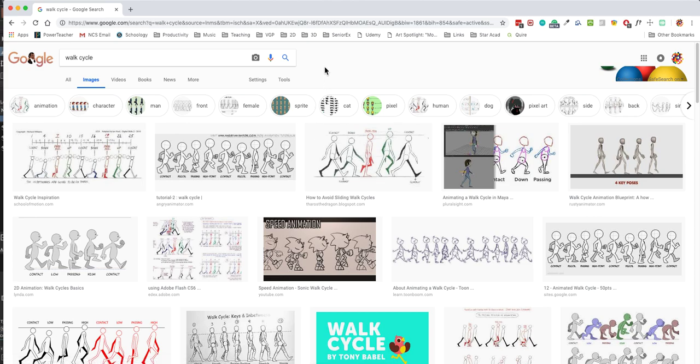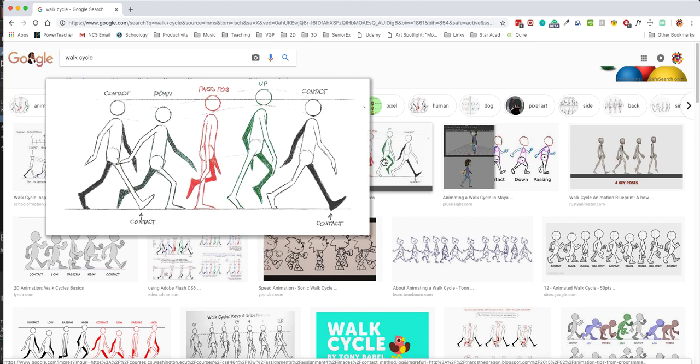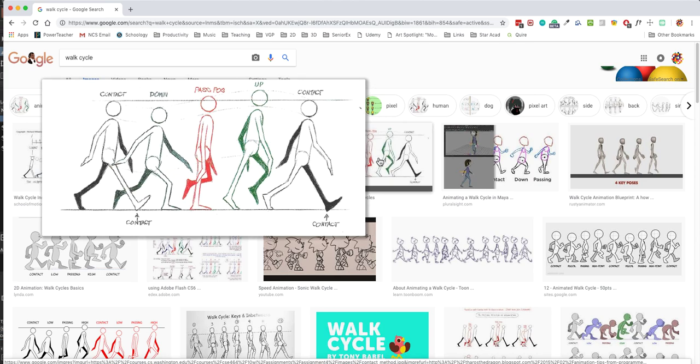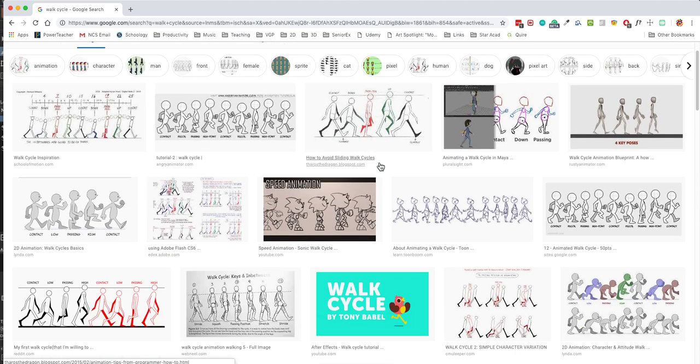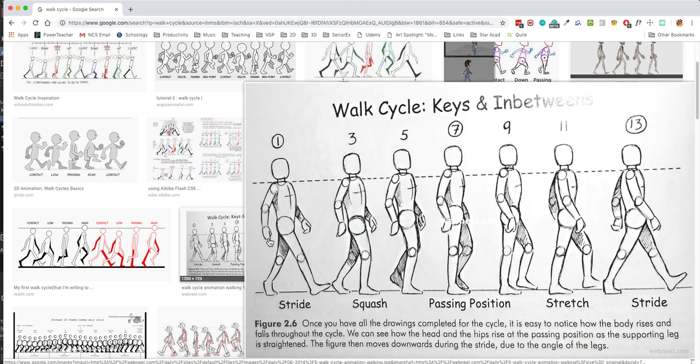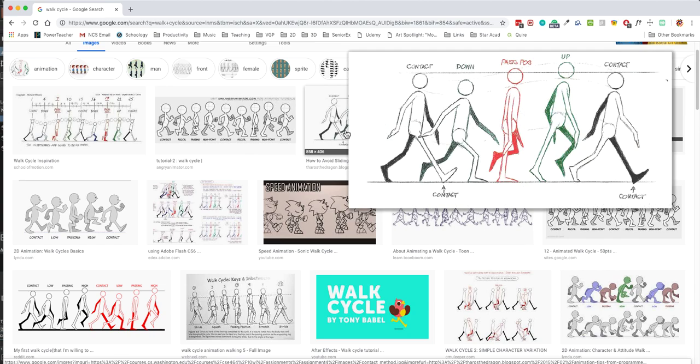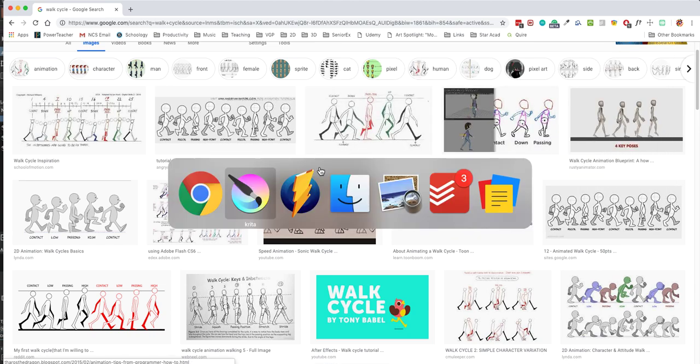So now what I would probably do is go to a web browser and do a Google search for walk cycle and see what you can get. The one that I'm using is basically this one here. This is from a world famous animator named Richard Williams, very famous for Who Framed Roger Rabbit. And this is a good one here. The only thing missing is it doesn't have any frame numbers on it, so you'll either have to figure that out yourself, or you can find one of these others down here that does something like that. So I've already downloaded this image, and here we go.